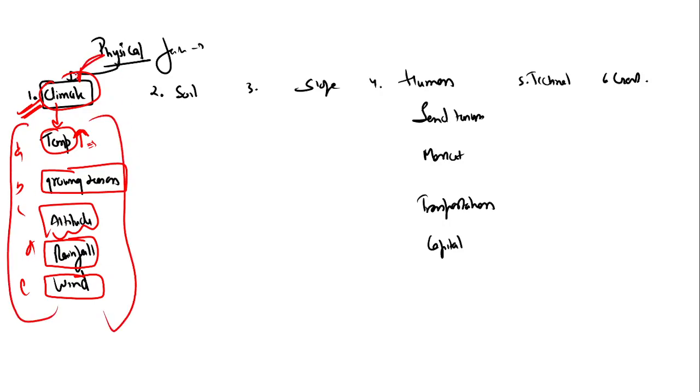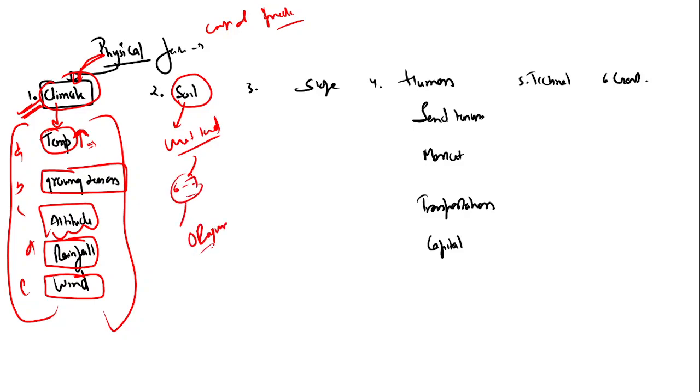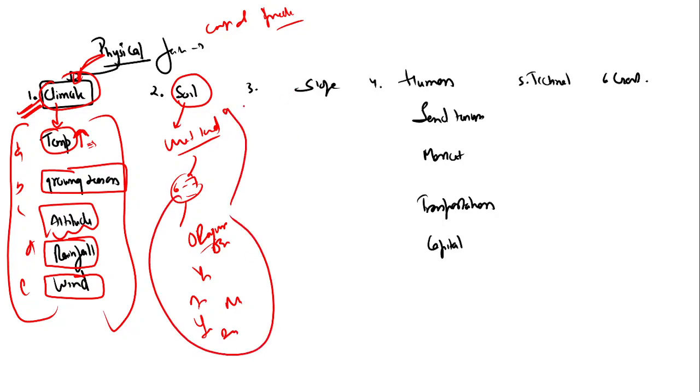So first, physical: you can say that climate affects the crop distribution and production. Second factor is soil. What kind of soil is there? We studied in geography about 6 to 7 kinds of soil. For cotton, you need regular soil, that is black soil, yellow soil, alluvial soil, laterite soil, mountainous soil, desert soil. We will utilize this knowledge here. Slope, we can understand, is a physical factor.